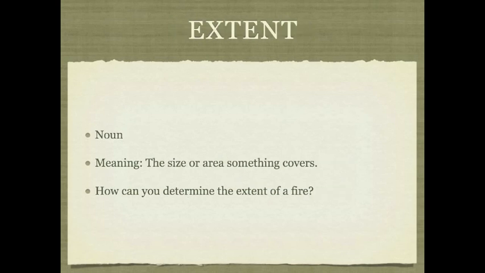Our next word is extent, which is a noun, person, place, thing, or idea. Extent means the size or area something covers. So please make sure that you are using the word extent as a noun, meaning that size or area. If I were going to use the word extent in a sentence, I might say, after the storm, they checked the extent of the damage. Think about this question. How can you determine the extent of a fire? Write your response on your vocab sheet.